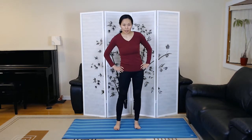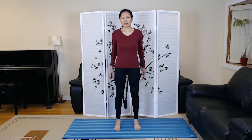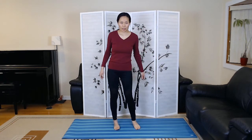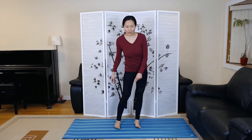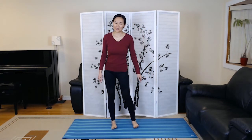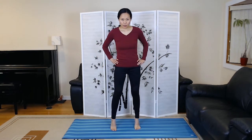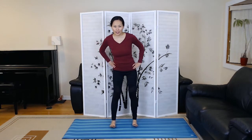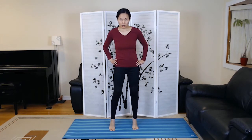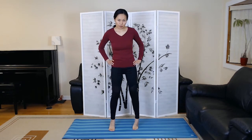Okay, so this is to the side. And then you're just going to practice again, going to the front and the back, just a few times. And the fun part comes. You're going to roll onto your toes, to the side, to the heels, to the other side. Great, and just have fun. You're going to go slowly rolling on the outer edges of your feet. You can put your hands on the hips, rise, roll, and go over to the other side. Keep rolling a few times, and when you're ready, you can reverse the direction.